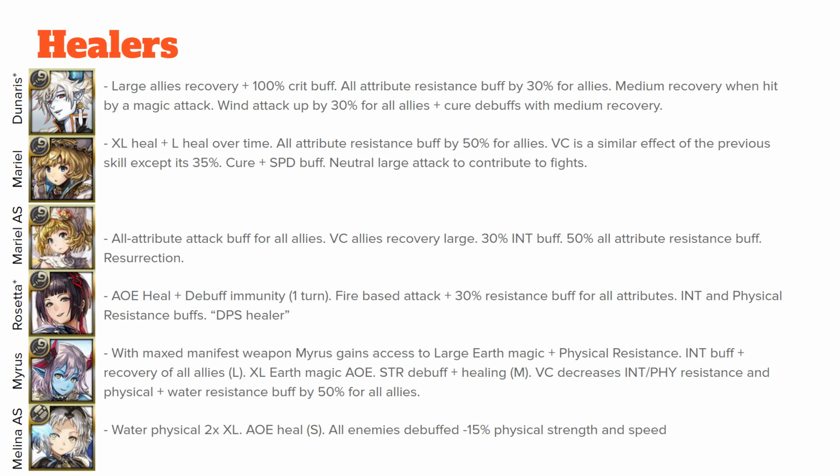And Rosetta is pretty much a DPS healer compared to Mario, but the Mario Another style is also a very niche pick. I would argue that her original form is probably more versatile than her Another style version, and the only niche thing about the Another style version for Mario is that she gains the resurrection ability, and Myris is now more focused on being able to provide both a little bit more damage while a lot of supportive skills as well.